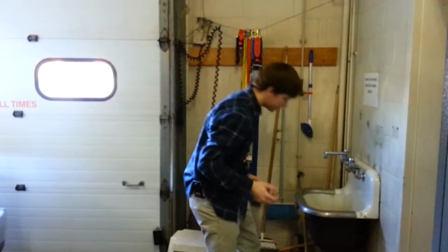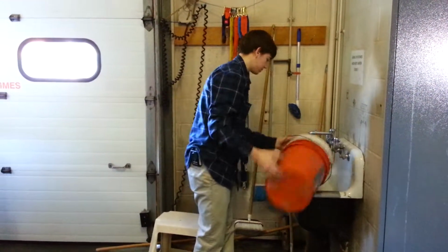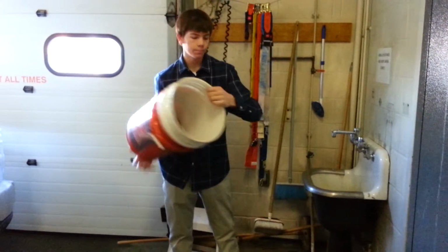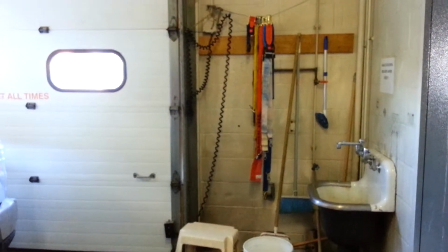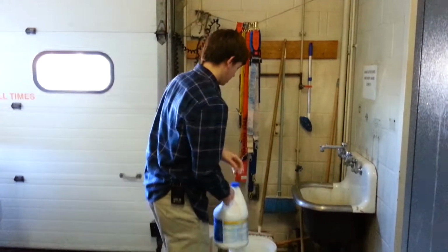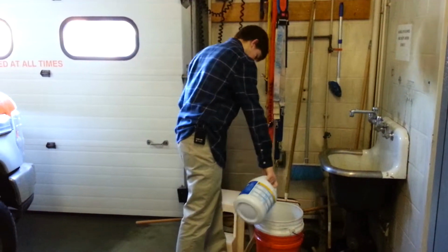So, to bleach the straps, you're going to take a bucket, and I just use the red brick guard on the bottom as well. And then I'm going to get a little bit of bleach from over here. So we just use Clorox bleach, and use 10% bleach.